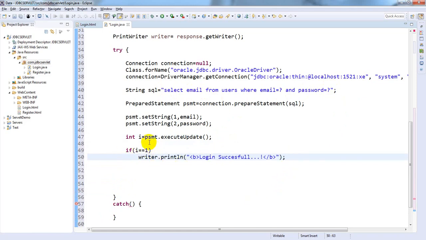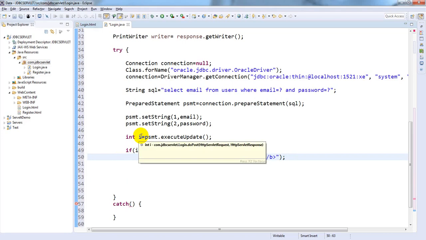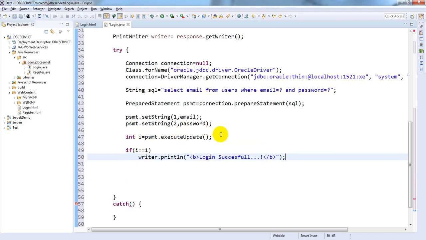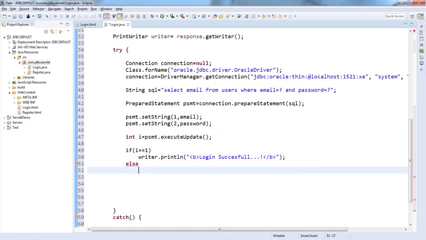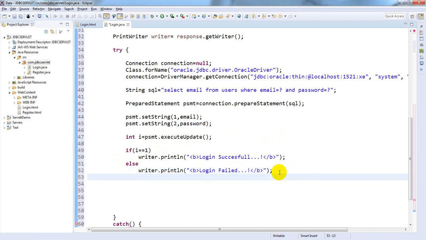That means only one record will be given by this query. Next, if it is not, that means login failure. If this query fetches only one record, that means login success, otherwise login is failure. If more than one record or less than one record is fetched, it means login failure.